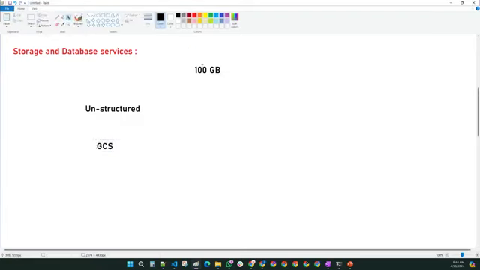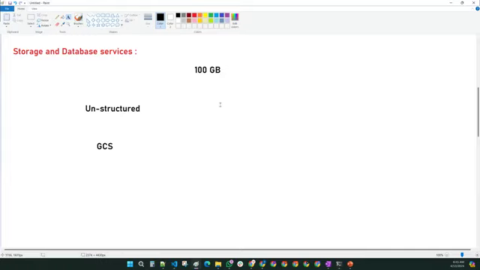For example, if the client says this is a Parquet file, or a CSV file, or a JSON file, or an Avro file, if it is file data, then you can directly assume that it is unstructured data. You can directly store it in GCS, the Google Cloud Storage.